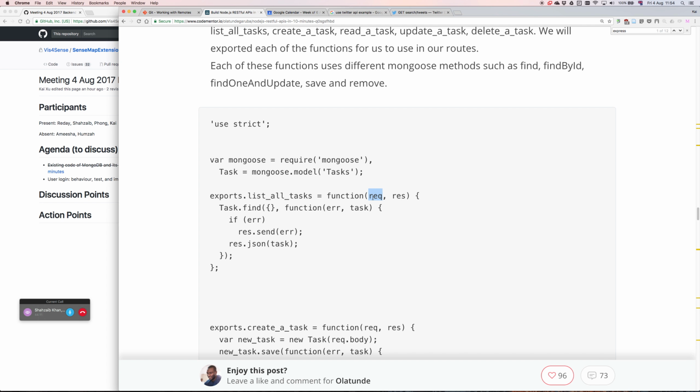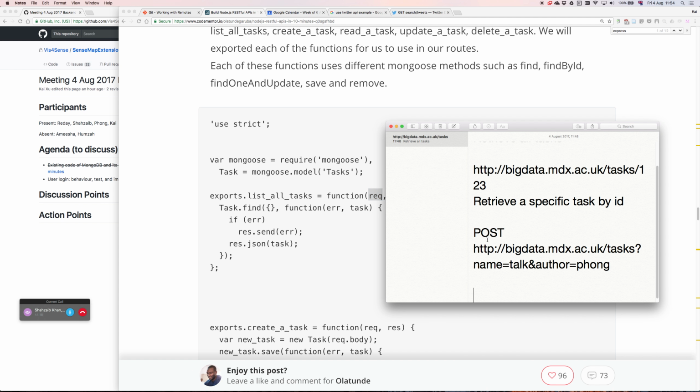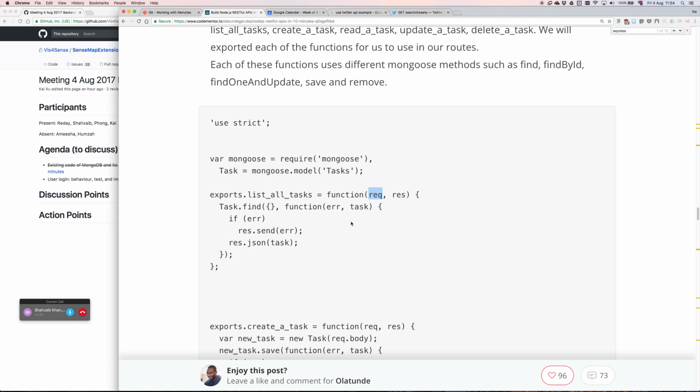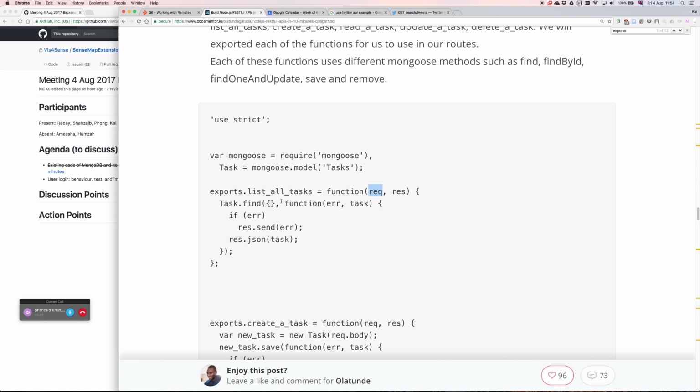I think the request will refer to this URL, because you don't need any parameter, you don't retrieve and you don't use any parameter. You may see it later. I'm not sure, but let's see. Did you understand this function? Or do you want to understand roughly how it works?